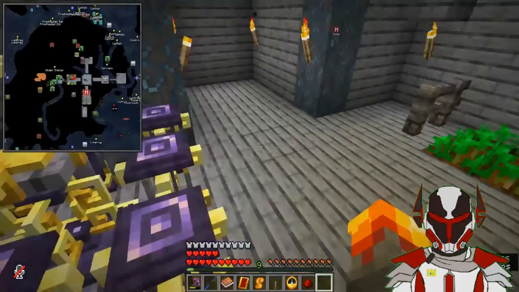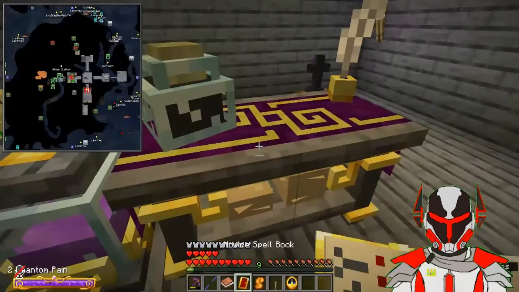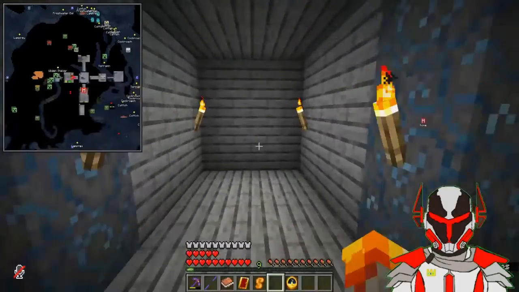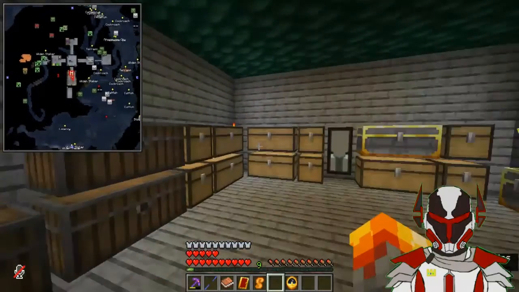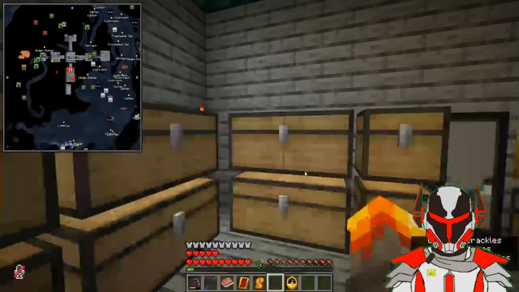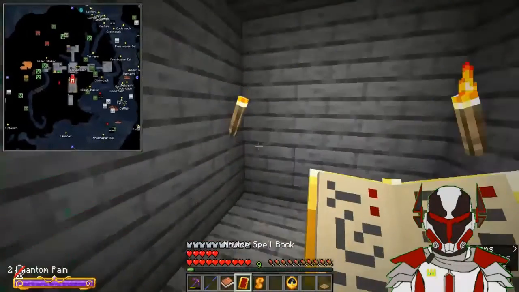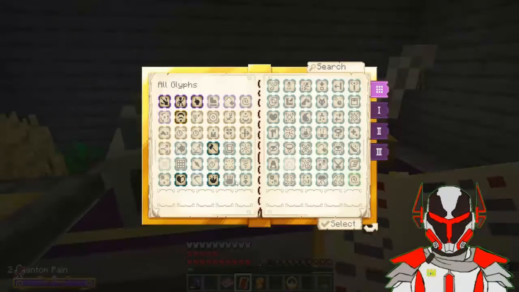One and two. All right, now let's see what else I need for that interact spell. A pressure plate and a button. Well, joke's on them. I already have the button. Okay, pressure plate. Two pieces of wood. Bada bing, bada boom. And we go back into here.